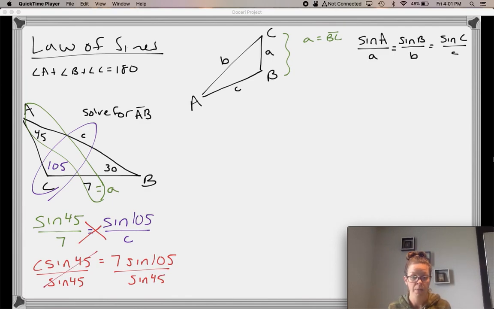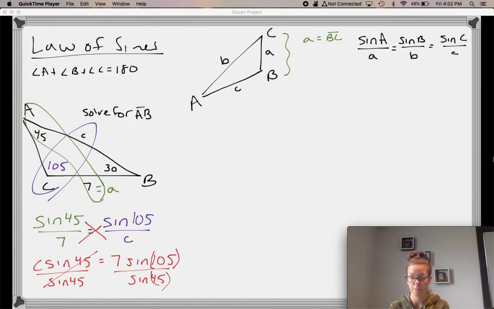Now we have quite a bit of messiness here, but you can actually type it into your calculator just as it is. One thing to make sure of, when you press a trig button on your calculator like sine, it automatically opens up some parentheses. Make sure you close those right after that number. Don't wait until the end of the problem to close them out. Close them out right after that number, and same thing with that 45.